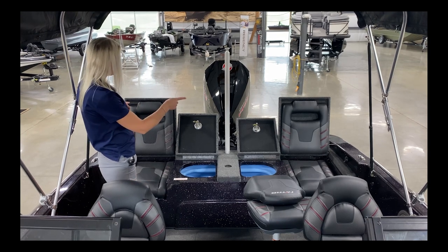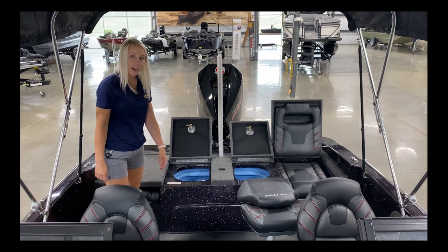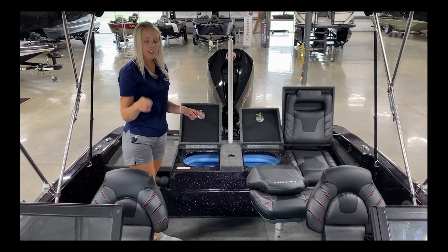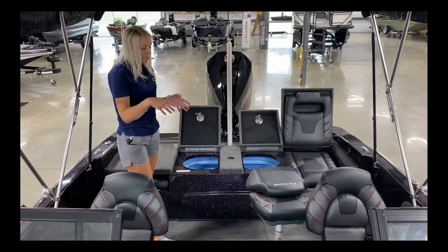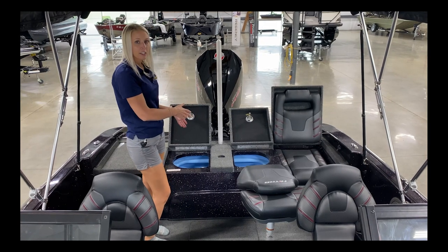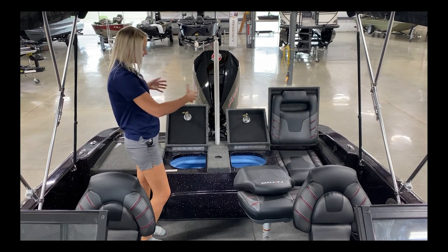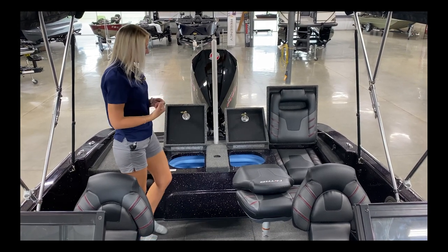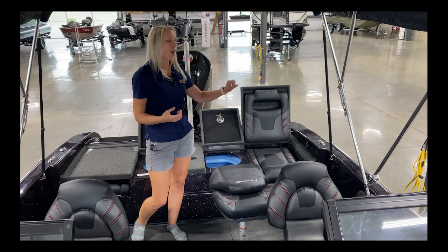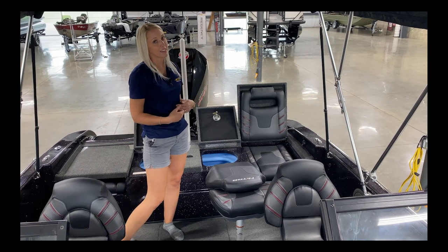Here we are at the back of the boat. As you can see, we have these jump seats — they're super comfortable, and they just fold down when not in use. Seating for six behind the windshield: it comes with these three seats here and one bike seat up front, so if you want to seat six you'll just have to purchase one more seat. We have our giant live well back here — it's one of the Guardian live wells with a removable divider, so if you're catching really big fish that day you can remove it. Over here we have our remote drain plug operation, so it's flow-open for having the drain plug out and closed to put the drain plug in — it's really nice to have that feature inside the boat.